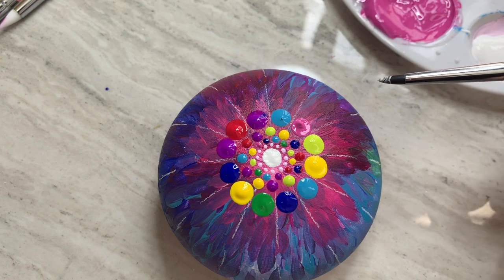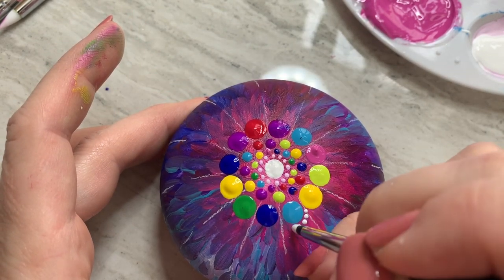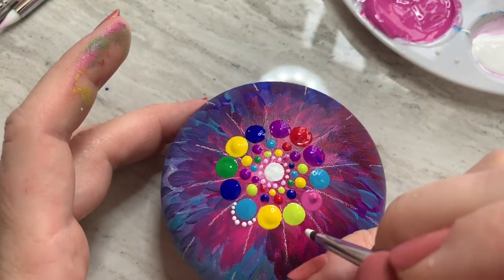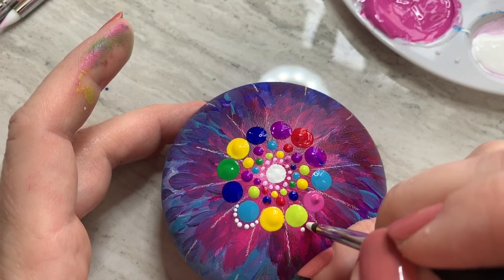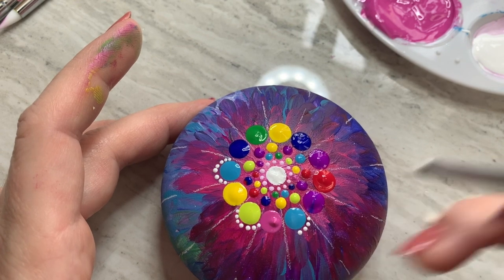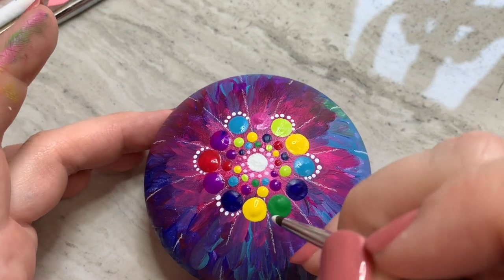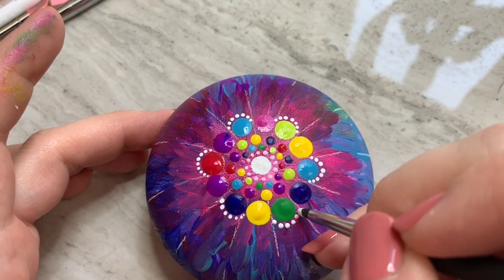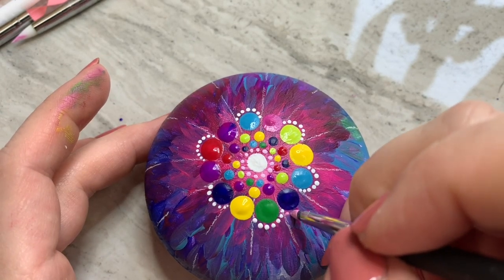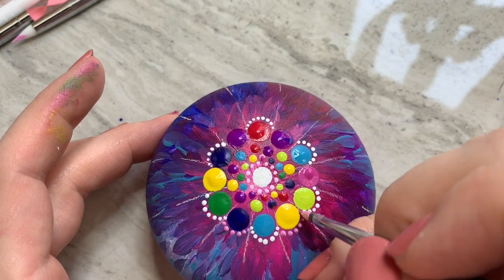So now we're going to walk the dots using a small tool, whether you use pointed silicone tools like I have here, or you can also use a really small stylus tool. And you just start in the center and then walk your way around the outside edge of each of these dots. And you just want to do every other large dot. And then you're going to switch to a different color and do all the remaining dots.